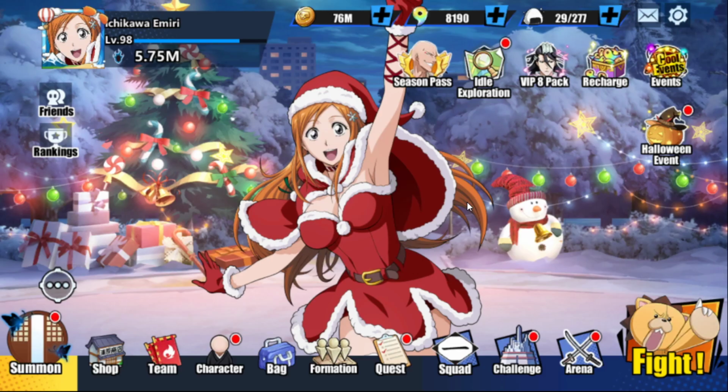Anniversary Ichigo, which I'm using in my team right now, was one of those characters. And then they had another character which was elevated. I think it was Aizen, Anniversary Aizen, which required you to spend a little bit of money if you wanted to get him. And I was fine with that. They had a free to play character in there to get, so I went for it.